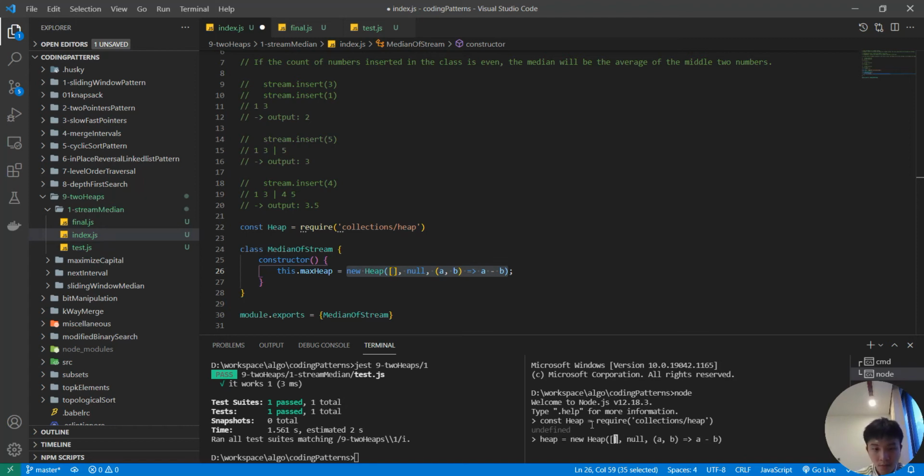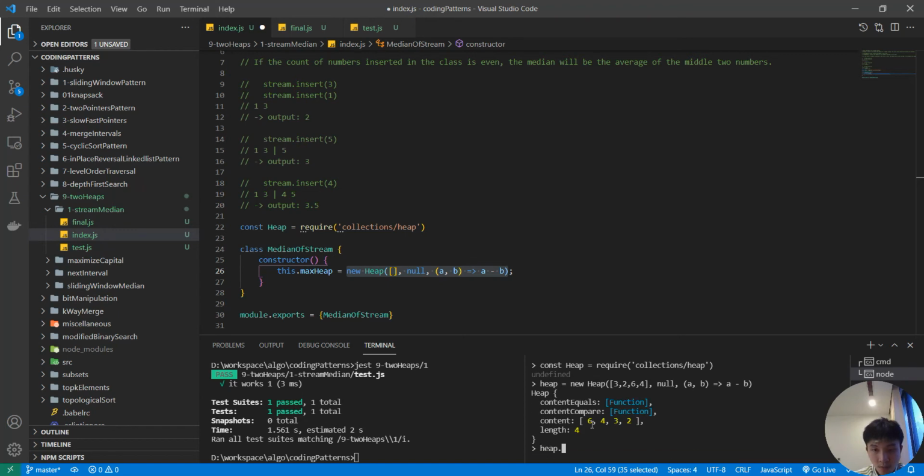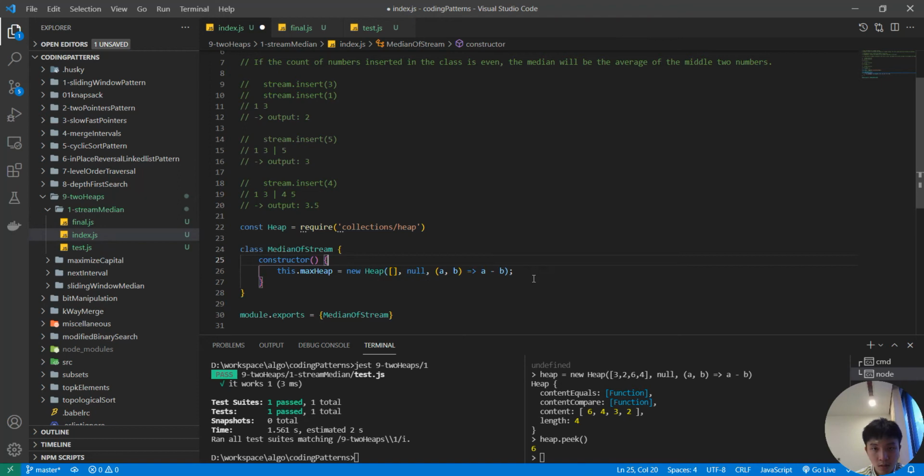Let's say we have 3, 2, 6, 4. For the heap, accessing the peek should give 6, right? So it's a max heap. At any given point, we always have access to the largest number in constant time.